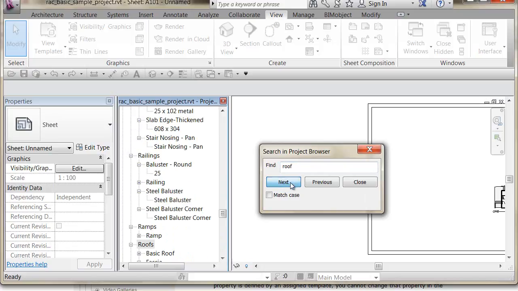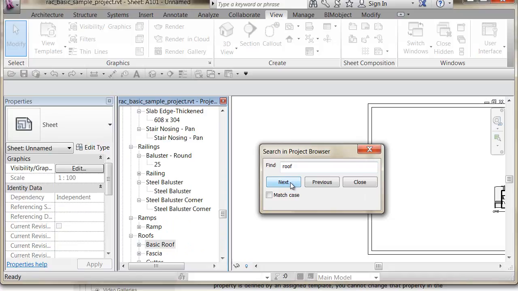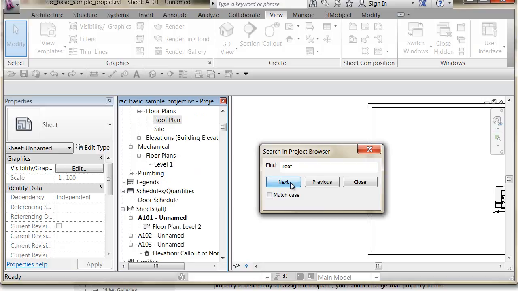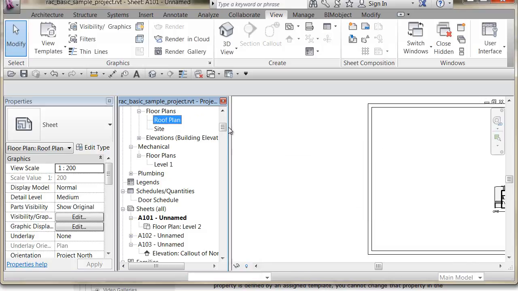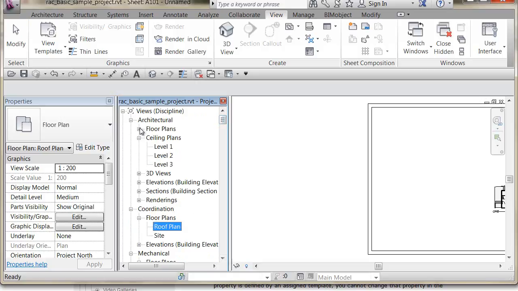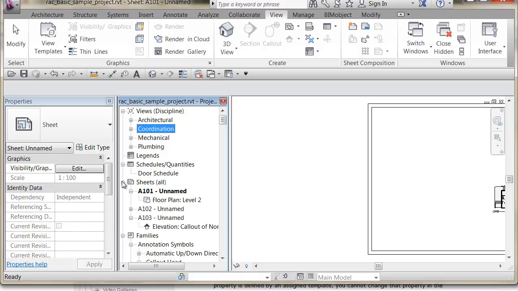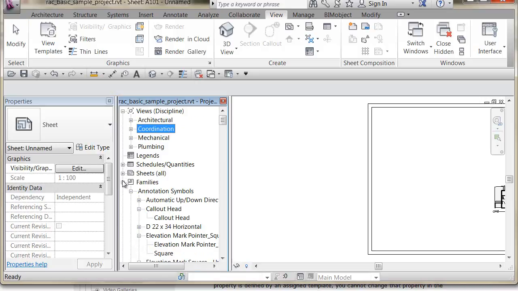Next, roof category, roof family type, roof soffit, and look, floor plan, roof plan. So it's found it. So basically you can use this wonderful, super cool search tool to search through all of your content within this browser.